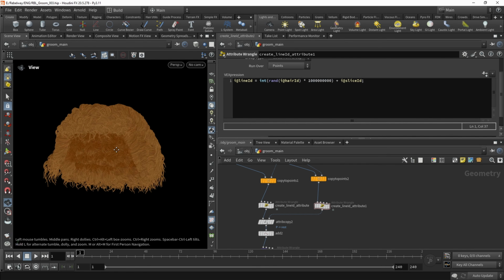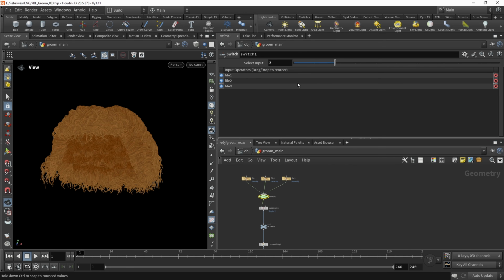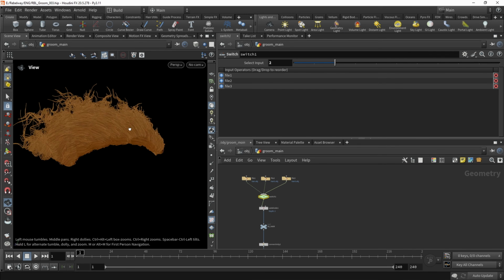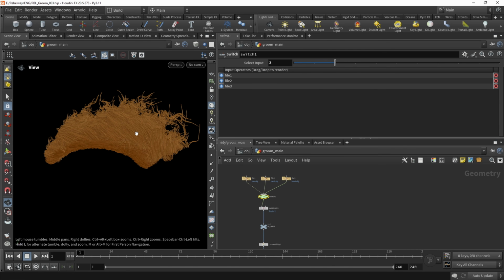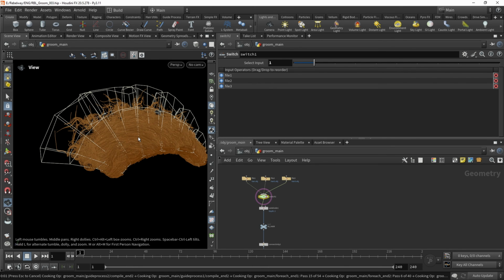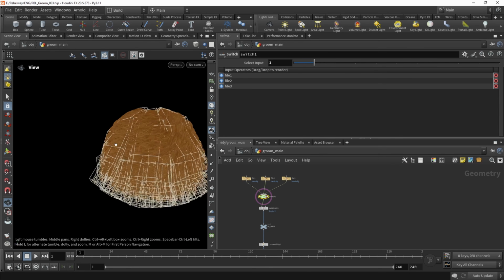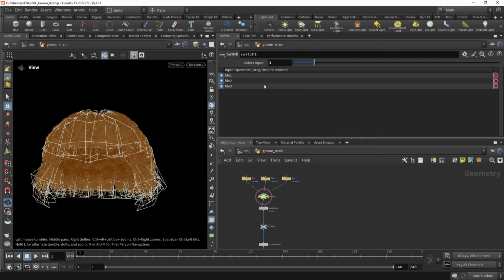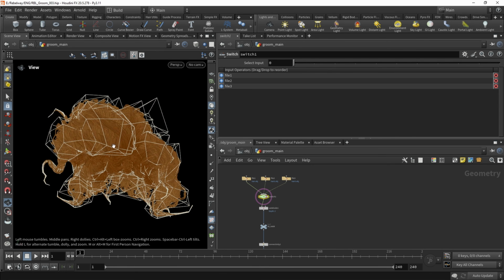We can check out the third iteration of the hair, and we can get many art directable grooms going on here. Hope you like it.